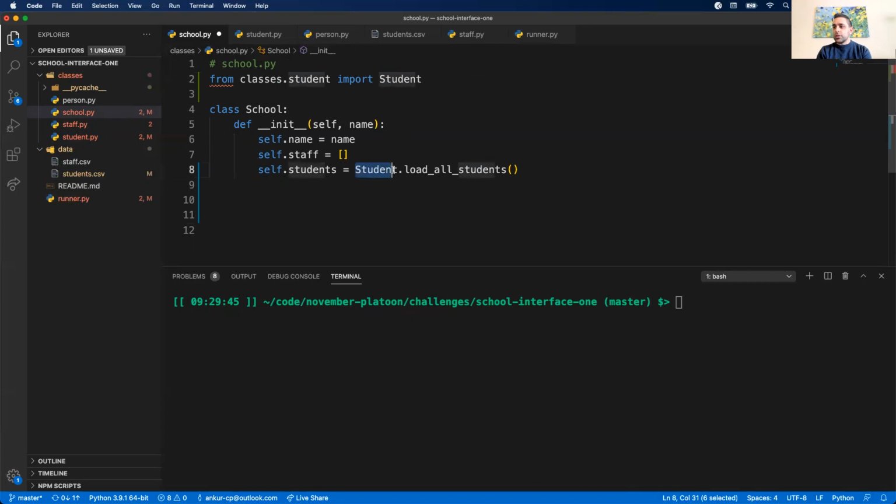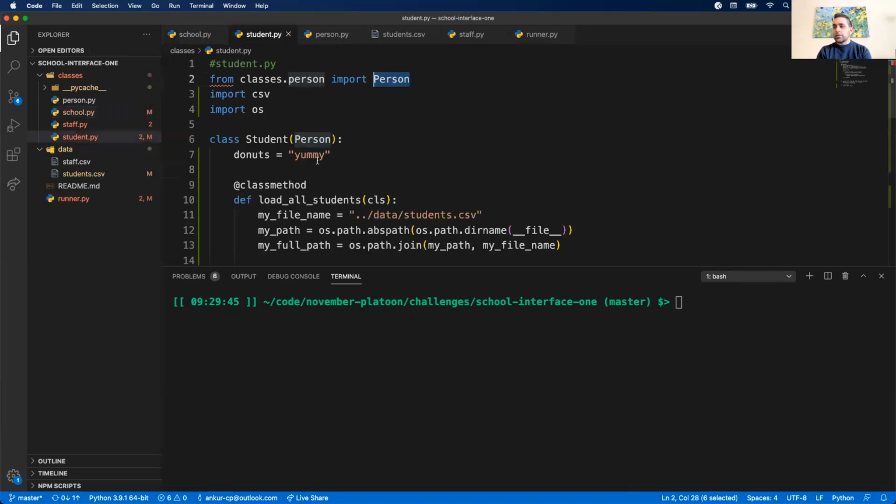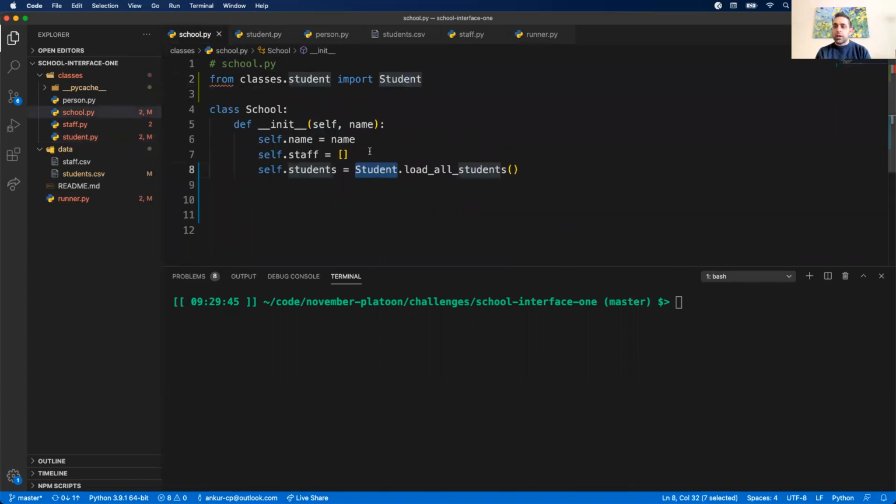I'm using students, and the student class is using the person class here. So student needs access to person, but my school class does not need it because I'm not doing anything person specific here. It's indirectly being done through student, but that was a good question for sure. So again, if you did want to use the person class here, you would absolutely need to import it as such, but you don't need to have a separate import line like classes.person because the student file already has that person imported, so you kind of just pass that along.